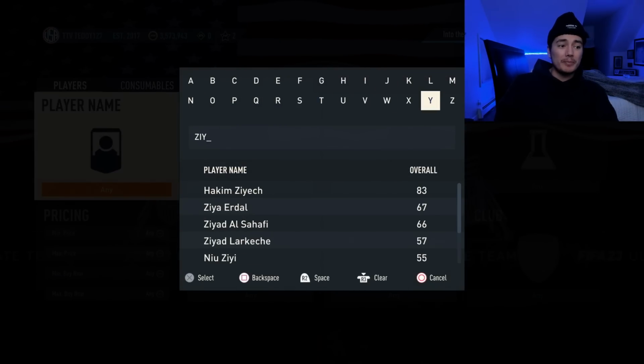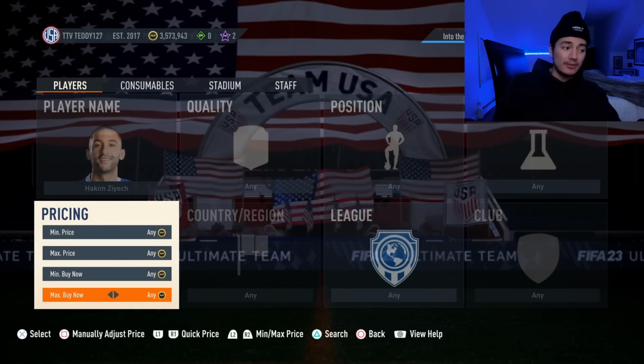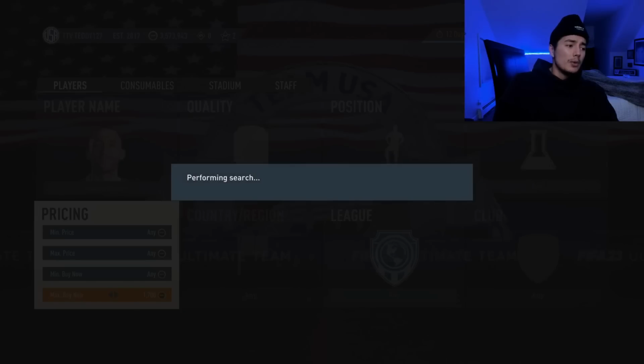But the thing is, you don't have to buy as many 83s. You'll have to buy, I think, less than half the amount of 83s that you would have to buy of 82s. If you buy 2,000 82s, you're going to have to buy probably like 800, 900 83s. So it's up to you which one you want to choose.